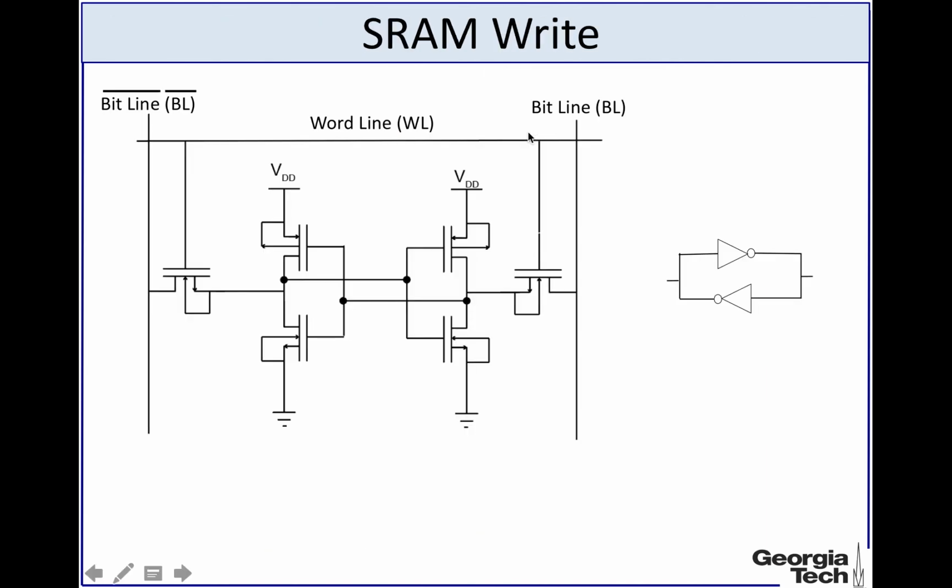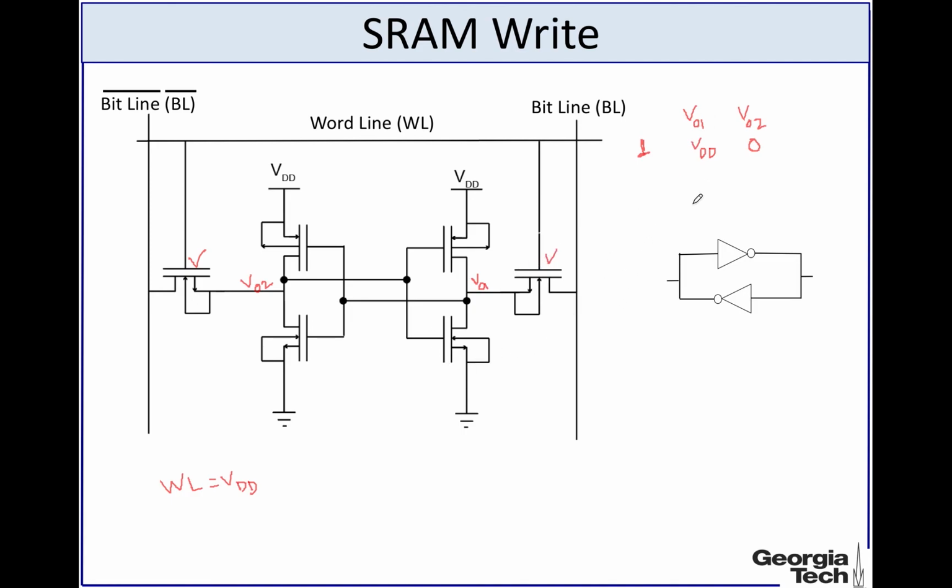All right. Okay, so now let's look at how we can write into an SRAM. Say you want to write a 1. So when you want to write 1, essentially what you want is VO1 to be equal to VDD and VO2 to be 0 volts. All right. So for that, you will put the word line to VDD. As a result, this transistor will be on and this transistor will also be on.